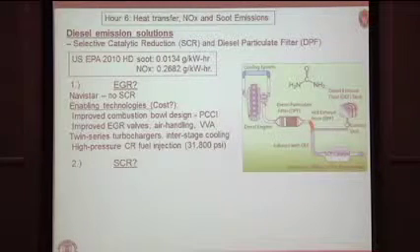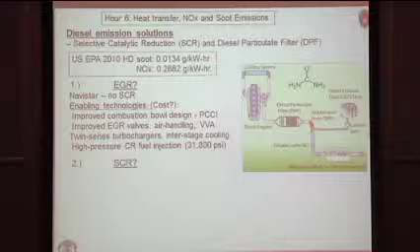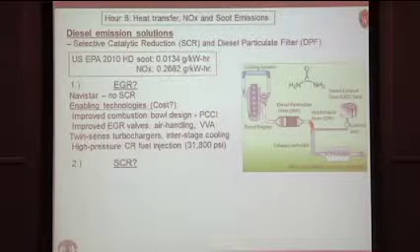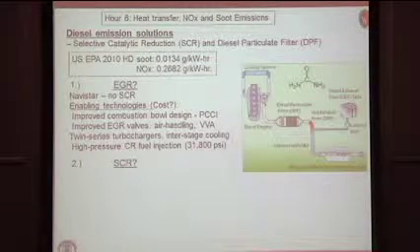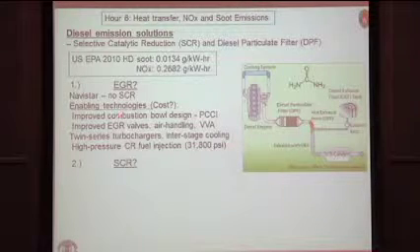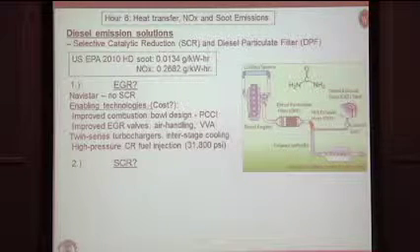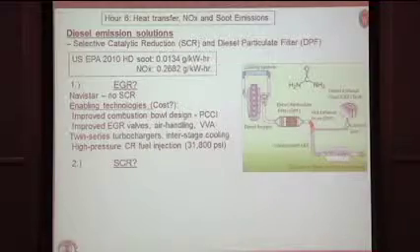Anyway, Navistar went out on a limb and announced that they would not need SCR, and that they were going to use improved engine design, improved air handling, twin series turbochargers, high pressure common rail fuel injection, really hit the problem with a sledgehammer. Other companies like Cummins initially said they were going to use this approach and then switched to SCR. So what is SCR?